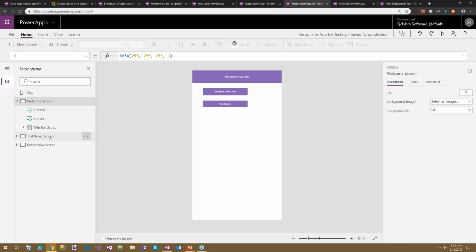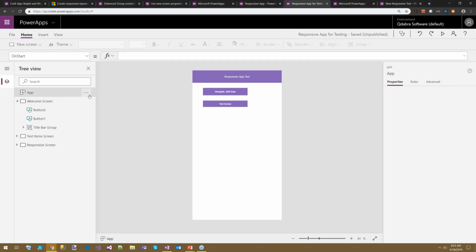One thing I want to mention that was just made obvious to me recently, if you've read the coding standards, you'll see they mention very specifically about screen naming, and I just want to highlight this in terms of accessibility, okay? Screen names are read aloud by screen readers. So if you've got users, or if you anticipate you'll have users with vision accessibility needs, that actual name of your screen is what's read out loud. So it's really good to use full words, spaces, and the word screen, okay? I just wanted to highlight that because I think accessibility is extremely important and it's a good thing to keep in mind.